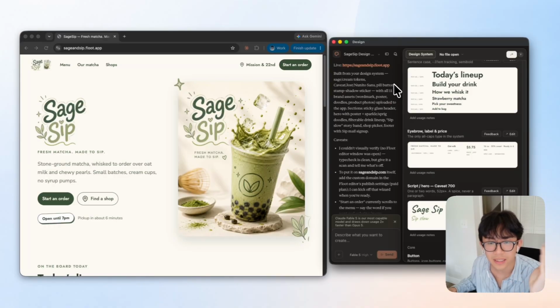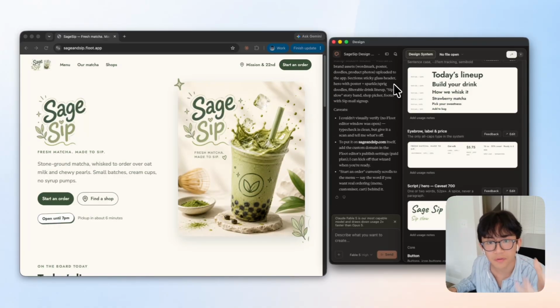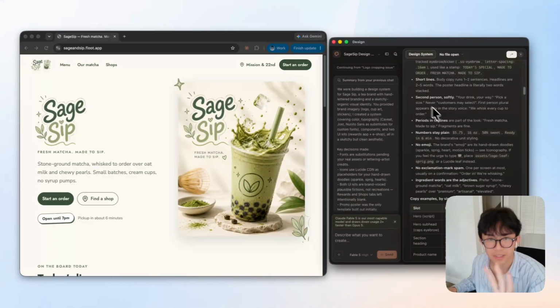And the cool thing is they can interact with each other. So let's say you use Figma to create some of your designs, you put it into Claude Design, and then you take all of that information and put it into your Floot app. You can do that. With this MCP, you don't have to worry about databases. You don't need to worry about hosting. You do it right all within the design app you're already using.